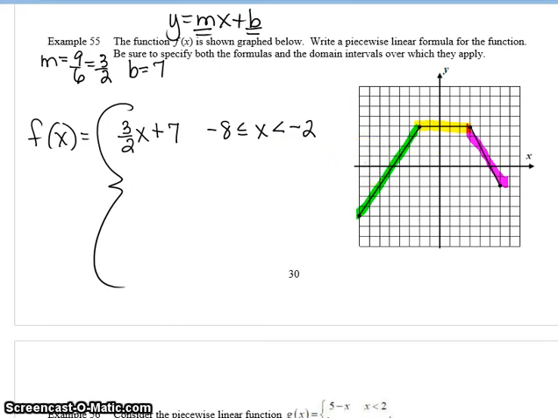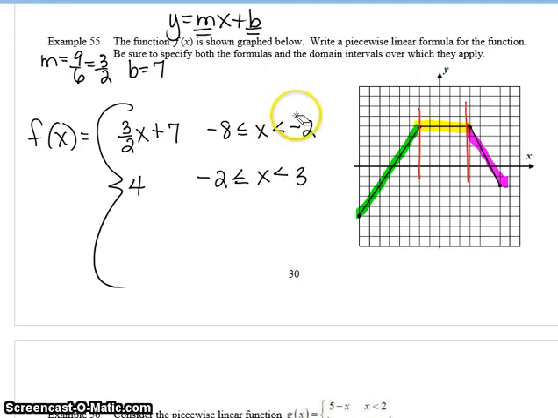All right, the yellow graph is pretty easy. It's just a flat horizontal line. So normally that would just be the equation y equals 4. Now if you can look over here in my formula, I'm not writing y equals, so it just becomes 4. Okay? Where is it 4 from? Well, it's 4 from here all the way to here. Okay? So that's from -2 all the way to +3.